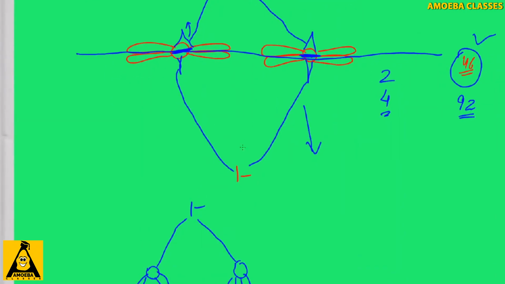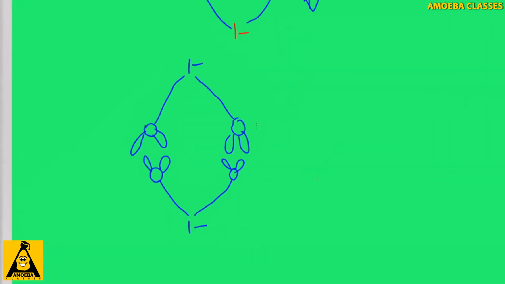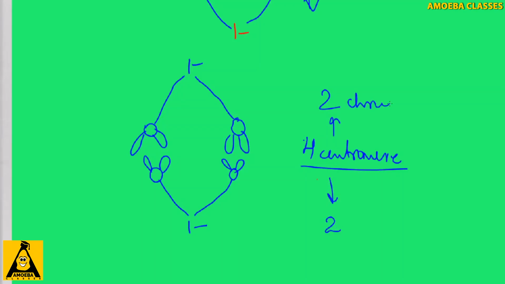Now, this is happening in the same cell, in the same nucleoplasm, right? Now over here, what will be happening? In the very starting I told you, the number of chromosomes depends on the number of centromeres. Now how many centromeres can you see over here? 4. That means 2 centromeres in this direction, 2 centromeres in this direction. This means 2 chromosomes over here and 2 chromosomes over here.